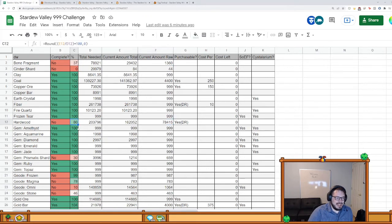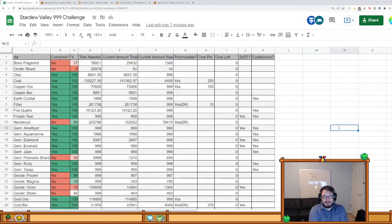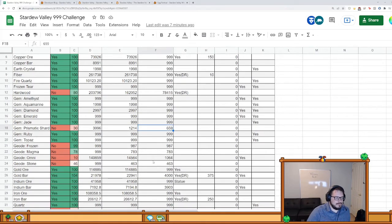Hardwood — I'm getting close at 80%, but close is relative because I'm still missing about 40,000 hardwood, so 40 more stacks. I probably won't finish this year but might be able to finish next year. Prismatic shards are just chugging along. The geodes — I've actually finished frozen geodes now, mostly from bombing the mines. I stopped lava eels too soon otherwise I'd be done with magma geodes too. When I say 'year' I refer to an in-game year since in-game years are consistent whereas real life years vary.